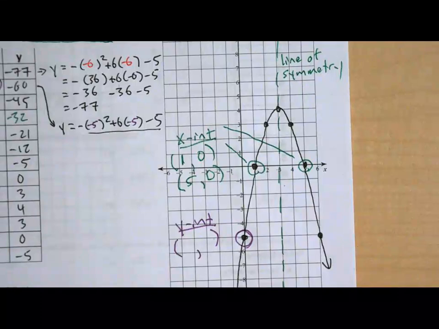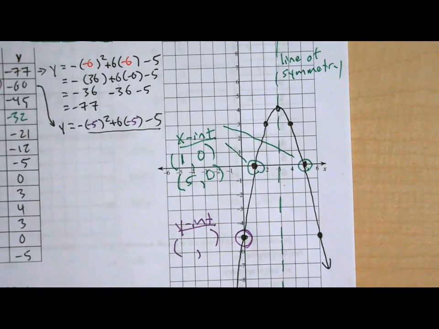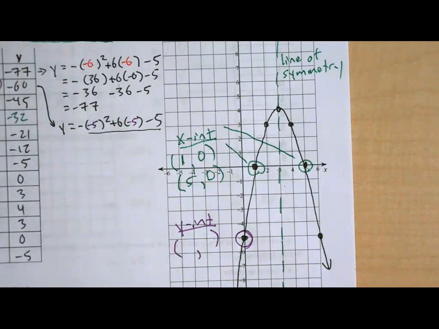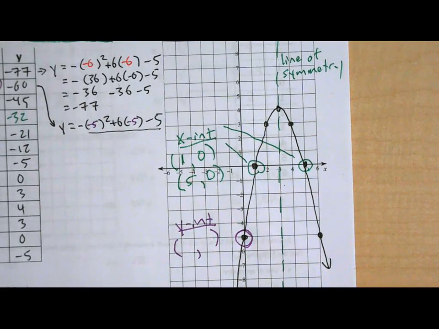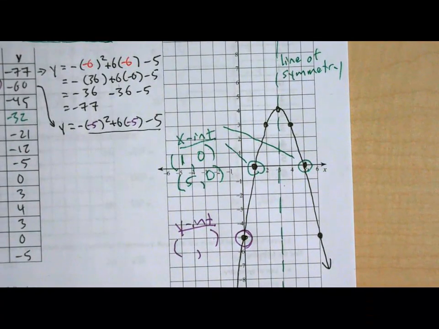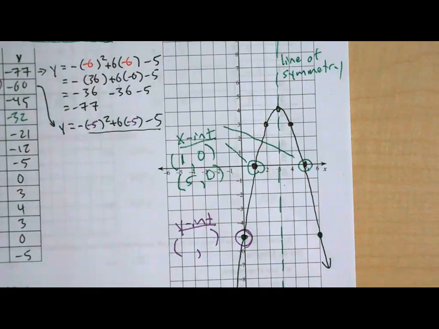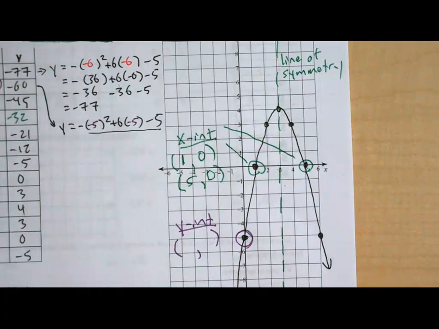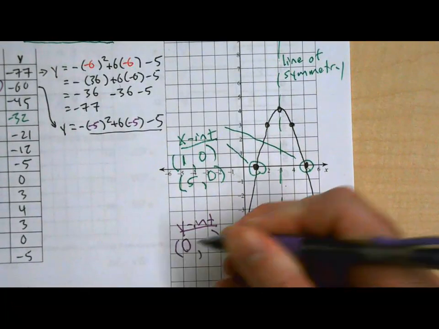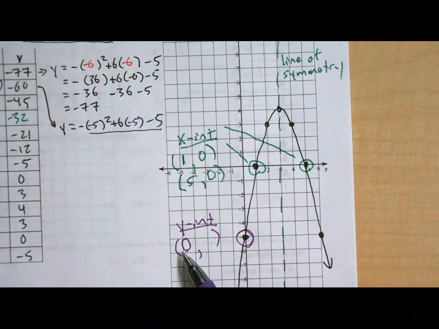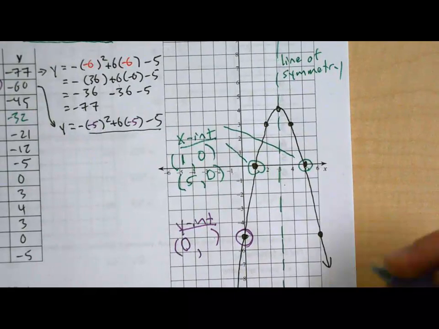Spoiler alert, there's going to be a 0 in this one as well. The y-intercept also has a 0 in its coordinates, always. It's just in a different spot. And for those of you who are inclined, again, I challenge you to think about why. Why is it that every single y-intercept you're ever going to see in mathematics will always have a 0 in this spot? Why is that true?